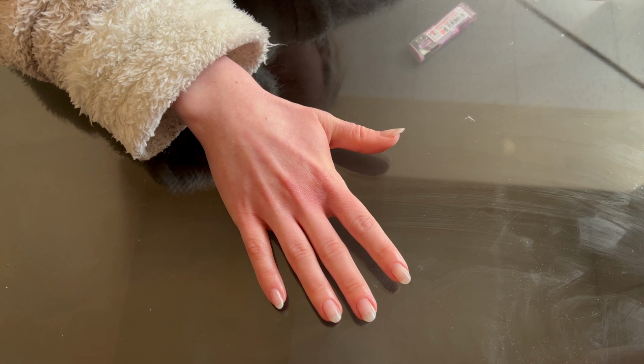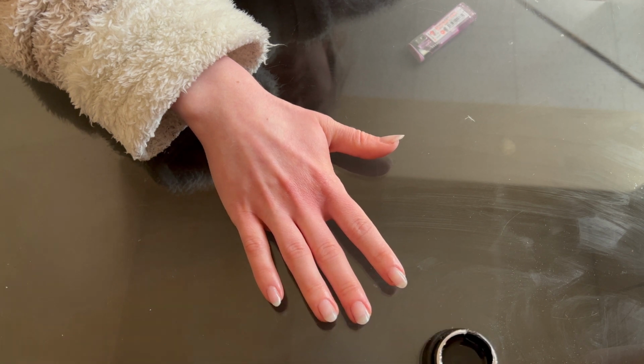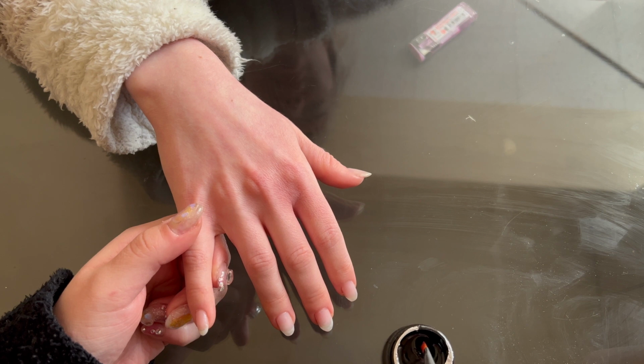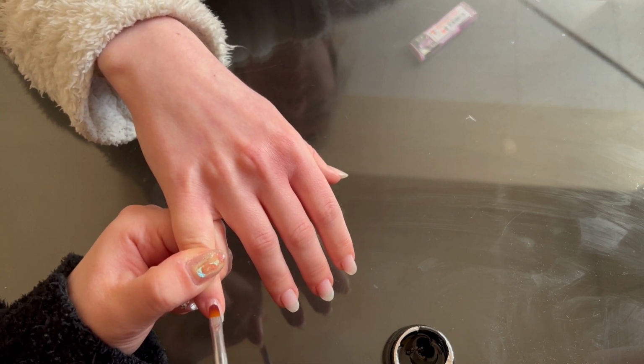Okay, what we're gonna do now, we are gonna do some builder gel. It's a little bit of a hotter type. Cami's nails are quite new, so I won't go in and build that much. And go in slightly with this.